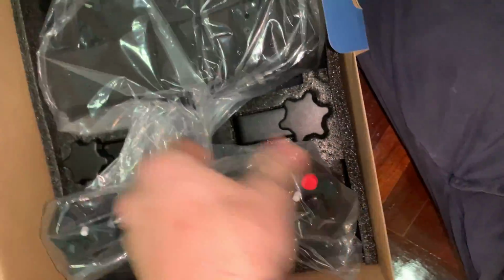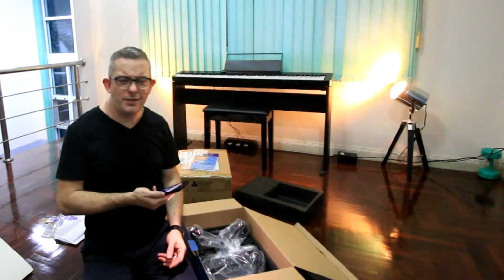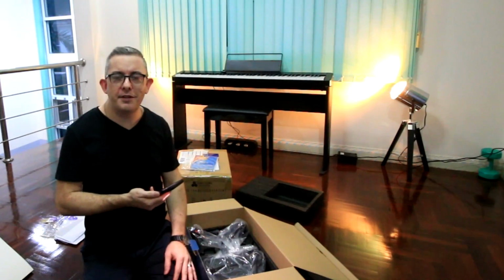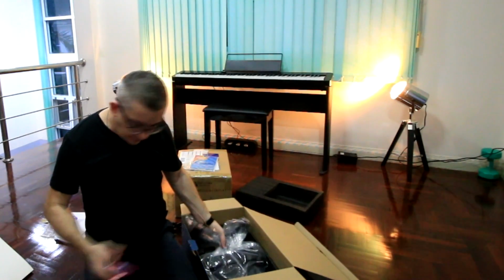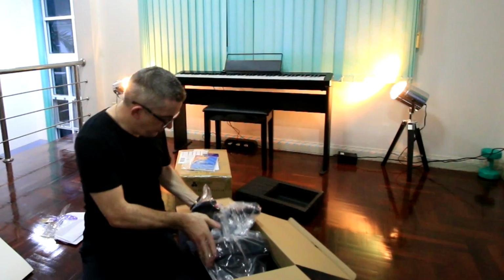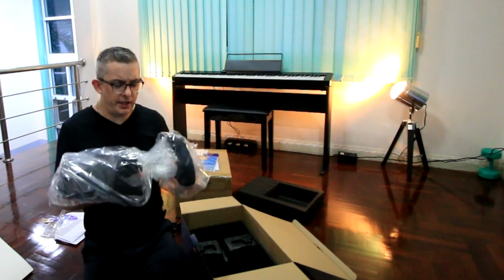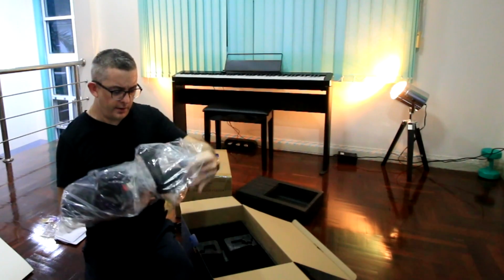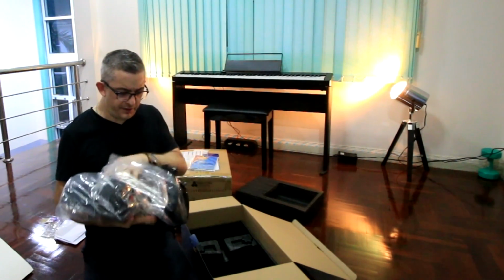So give this a pull. Now this is the first time that I have ever seen a Honeycomb yoke in the flesh. So I'm super excited. Okay, here she is. Quite heavy, which is a good thing. Let's unpack her.